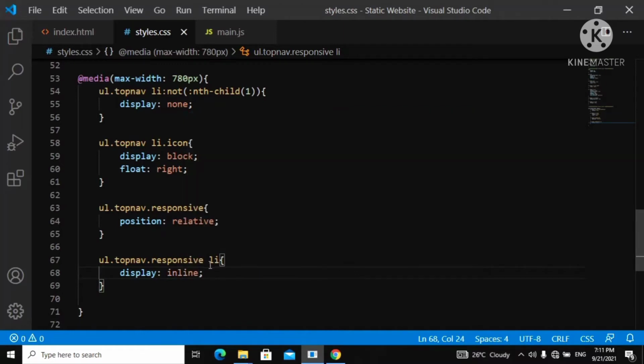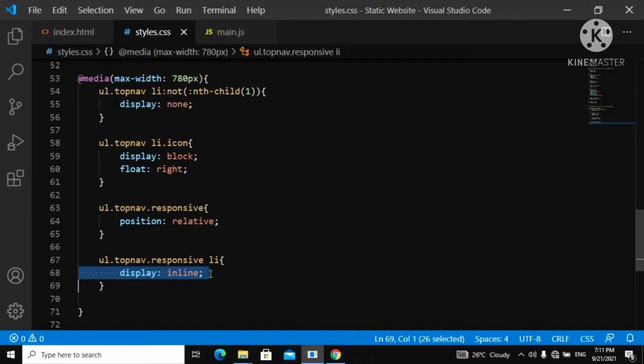The reason we are displaying this inline is because we want all the list items to be in a particular line. We don't want them to move anywhere, just like a span element, in a straight line.